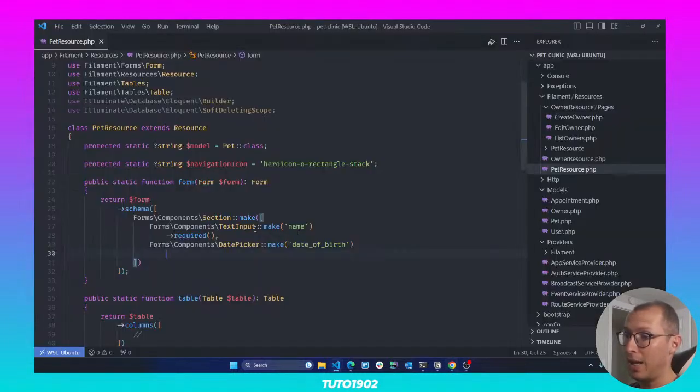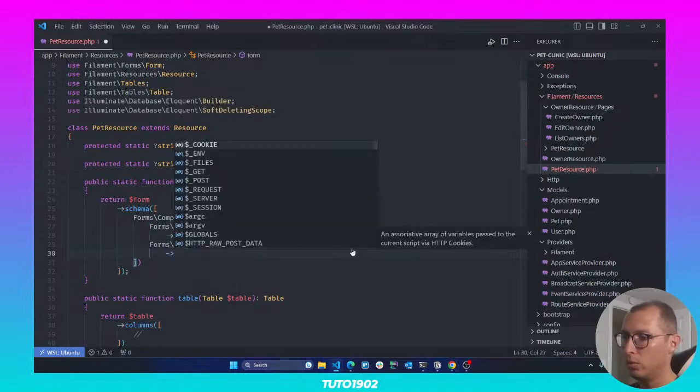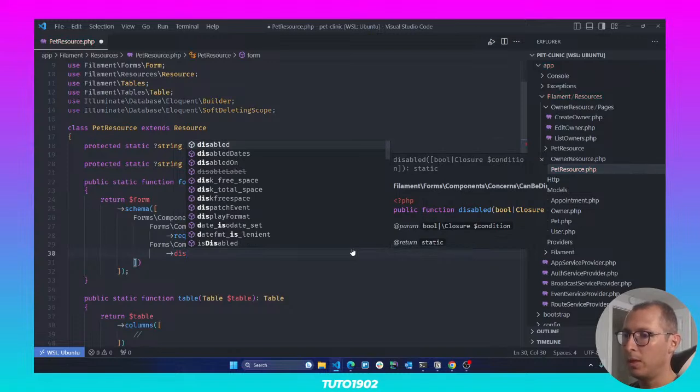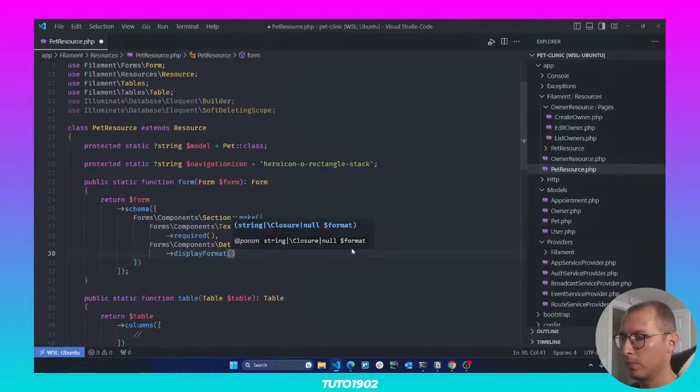To change that, if you choose to use the native one, you can do display format, if I'm not mistaken, and then define the format of your date, and it accepts any of the valid PHP date formats. For example, maybe a 3-letter month, 2-digit day, and 4-digit year.